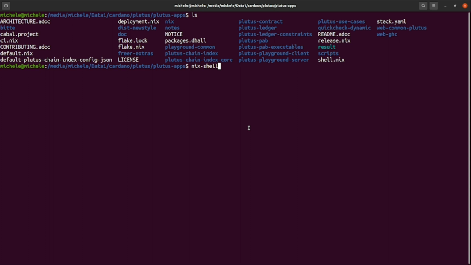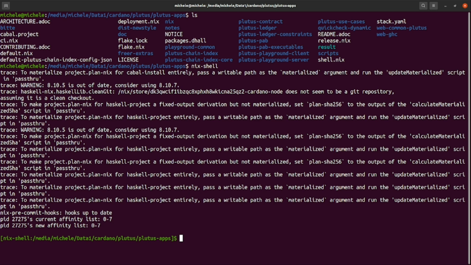In fact, running nix-shell in the Plutus apps repository will take a while since it is going to fetch each of the dependencies of Plutus. However, once it finishes getting all the dependencies, we see that by only running nix-shell, we successfully entered a nix-shell environment. And in this particular environment, we do have all the packages needed in order to properly write Plutus code.